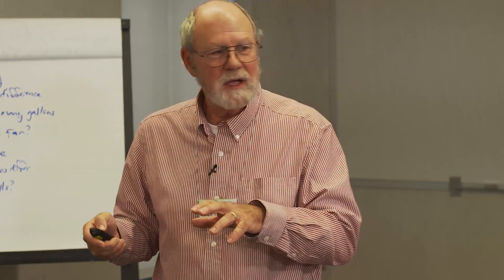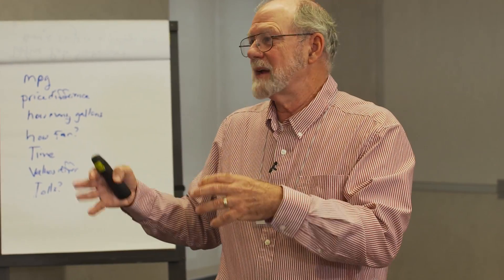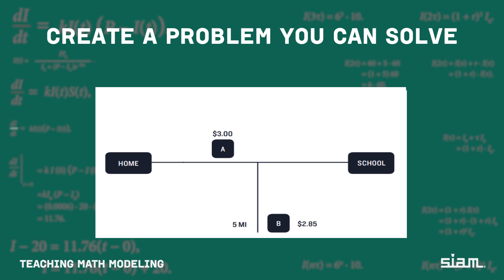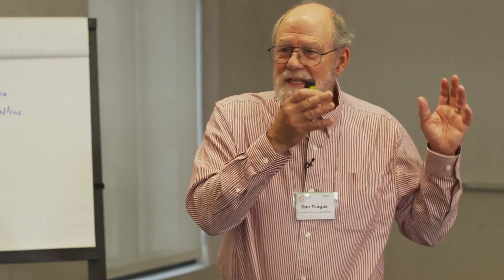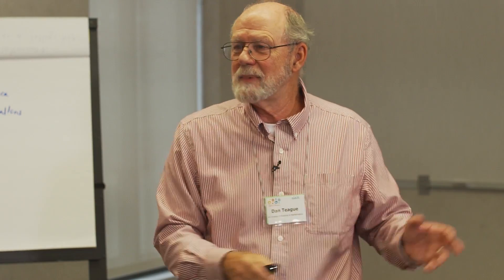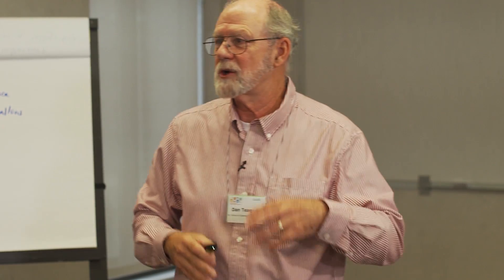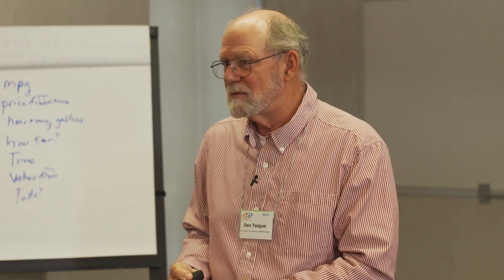Once I solve the simplest version of the model, then I want to make it more realistic. But I don't want to start with a more realistic problem to begin with, in part because it may be too realistic and I'll struggle with solving it. If I can't solve the simplest version, I'm not going to solve the more complicated version. More fundamentally, the insight I get by solving the simplest version oftentimes makes the harder problem just a modification of that earlier solution. That's the whole idea of the modeling cycle: get a solution, use it as new information, keep adding in reality as you go, rather than trying to create a fully realistic model initially.